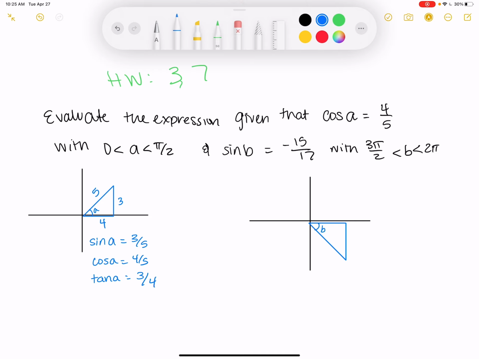All right, so this is going to be angle B in here. Now, sine is opposite over hypotenuse. Which value is going to be negative? The 15. Your hypotenuse can never be negative. So if you have sine or cosine, it's always got to be the top value that's negative. If it's tangent, you have to look at truly where it is in the quadrant and decide which one is positive and negative, based on your y and your x values.